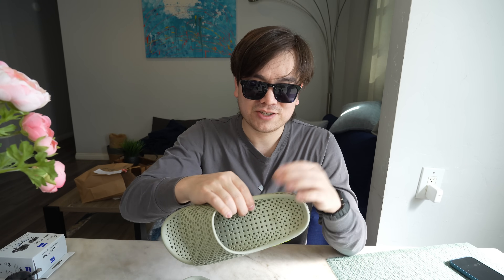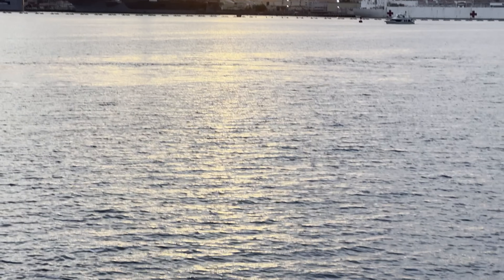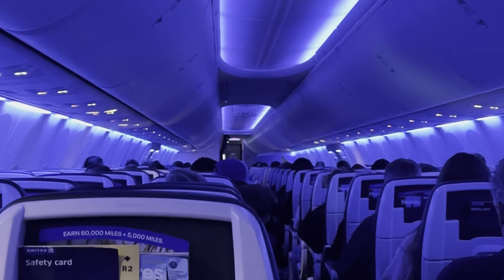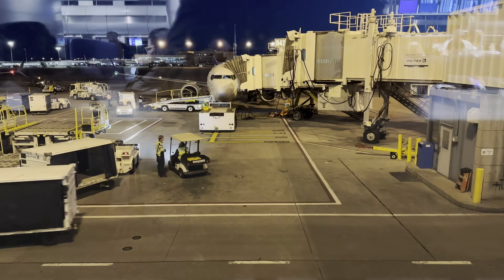The breathability on these shoes is really on another level. Other shoes are made out of equally soft foams — a normal pair of flip-flops is usually made out of foam material, and this is even squishier than that. Instead of having a closed-cell foam that doesn't let any air through, or even an open-cell foam with really small pores, these large pores allow tons of air to flow straight through — so it's almost as if you're barefoot. You're not gonna have any issues with sweat or moisture building up. I'd go as far as to say the single biggest advantage of these 3D printed shoes is the incredible breathability of these mesh patterns. I was on airplanes and at the airport for a long time and didn't have to worry about any sweat or discomfort.